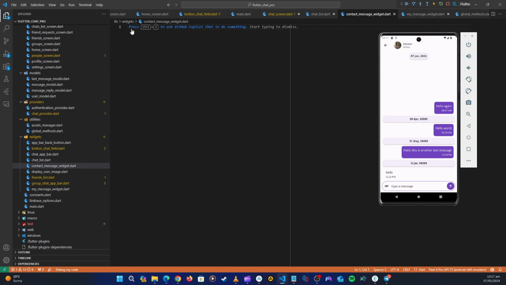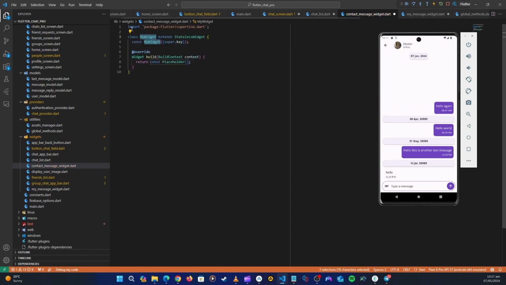Okay, so we are going to do the exact opposite here. So here, this is going to be a stateless widget also. Let's name it as contact message widget. Okay, so hopefully Copilot will know what our code there and just repopulate this. So here also we're going to take required this dot message.